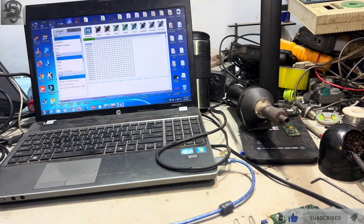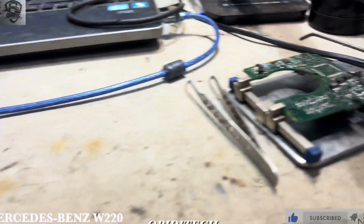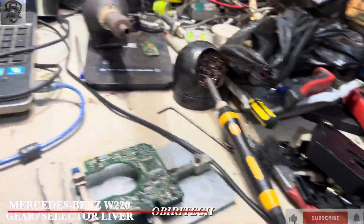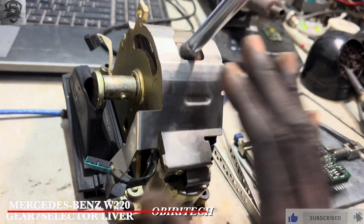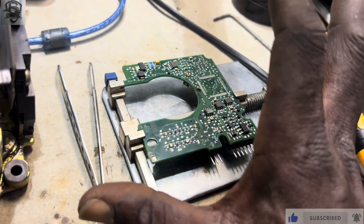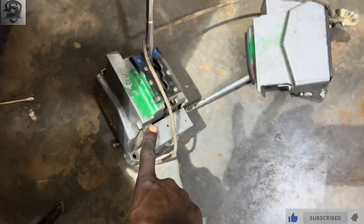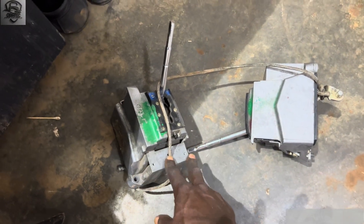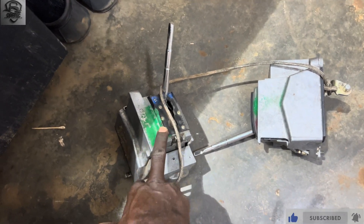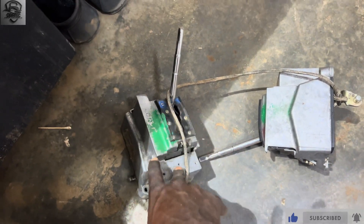Hello, good day family, welcome to BTechnoCatronic. Today's episode is about the S-Class W220 selector lever. This is the old selector lever — I've disassembled the PCB, which controls the shift and has drive authorization. I'm going to program a used one for the W220, because without programming, the car will start but you cannot shift the gear to reverse or drive.